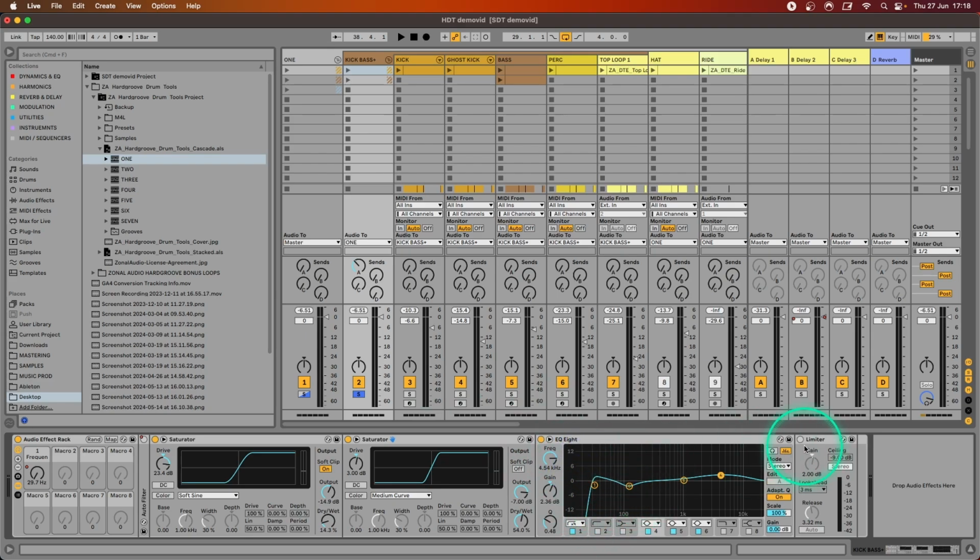And also cutting out any low end. And then finally a limiter, which has a manual release, which is basically just pulled down until it's starting to grab the sound and make it sound a little bit more energetic.